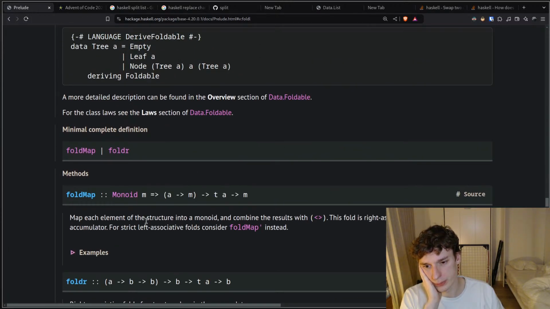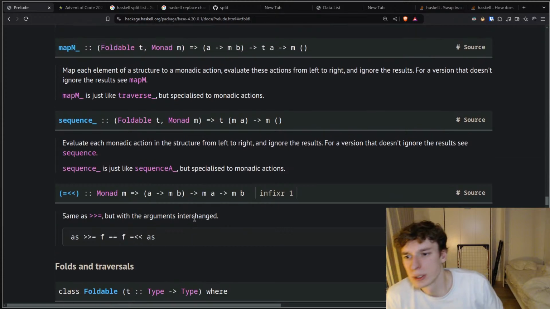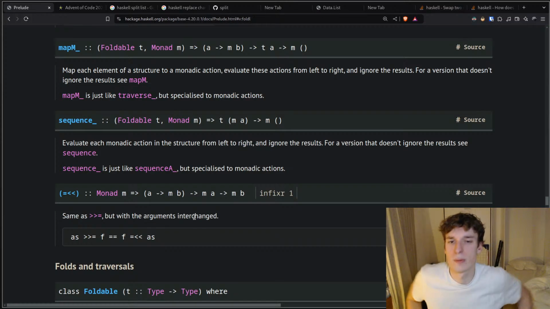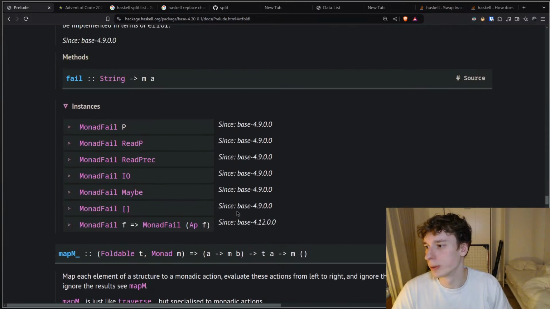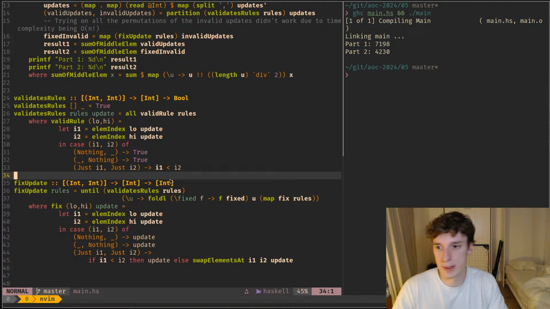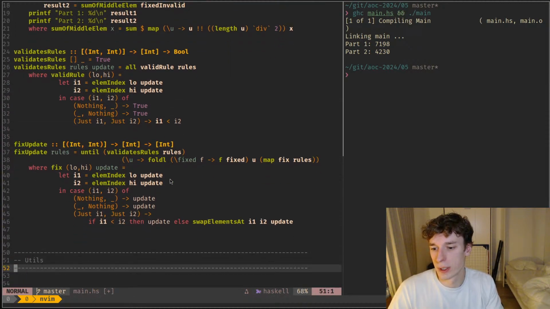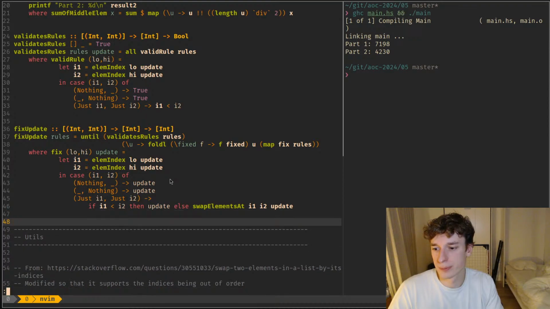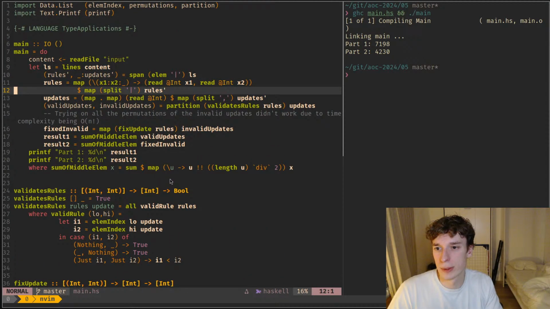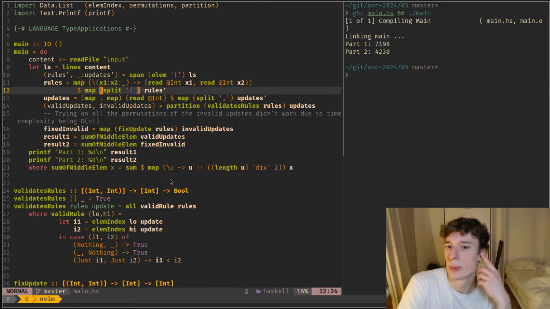Foldmap. Yeah, oh well. I'm already quite tired. I'm happy I found both solutions at least. And yeah, I think I'm gonna leave it here for now, even though everything is a bit ugly. But oh well, it's not the end of the world.